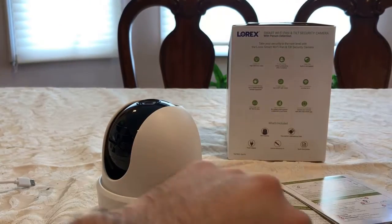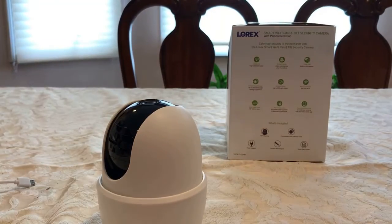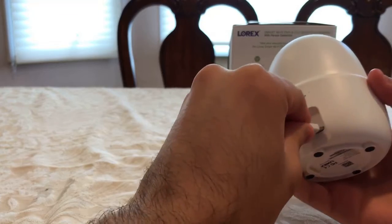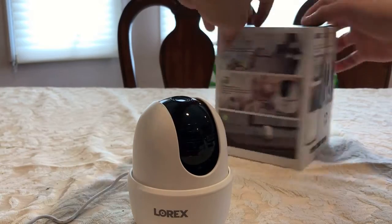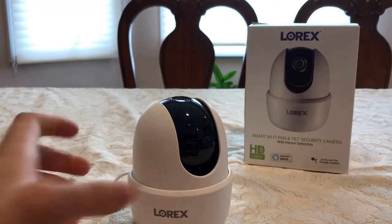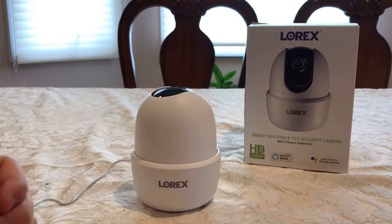All right, so let's power the device up and we'll set it up through the app. So let's just plug it in. I already have it in the outlet. We'll just plug this in here. And let's wait for it to turn on. It's gonna make some beeping noises too, so it'll let you know when it's ready to go. Just any minute. There we go, it's moving.